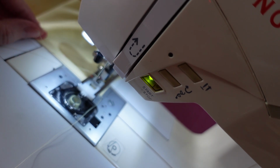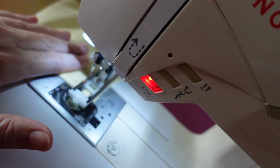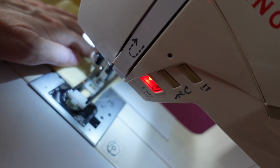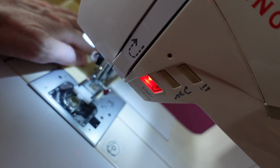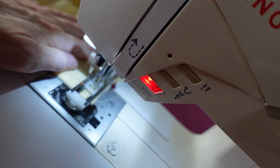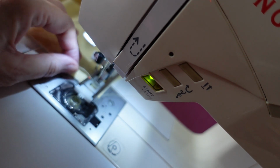And basically you don't have to do anything really with this, just guide it. So all you really need to do is keep your hand here and just help guide it so it doesn't move out too far. It should do its own thing. It's coming back down again. Back up the other side. And there we go, one buttonhole.